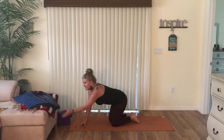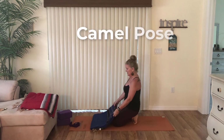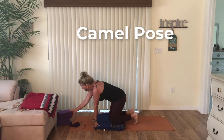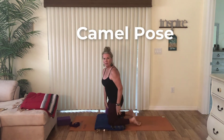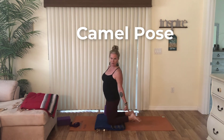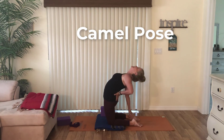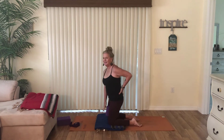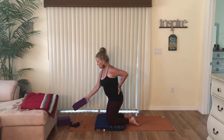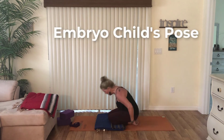Using your blankets, you might find that camel pose works for you. I sometimes like to put a block between my thighs to keep my legs stable. Maybe my toes are curled under or feet are flat. Camel. There's another version of child's pose called embryo version. The knees and thighs are squeezed together as you round over.